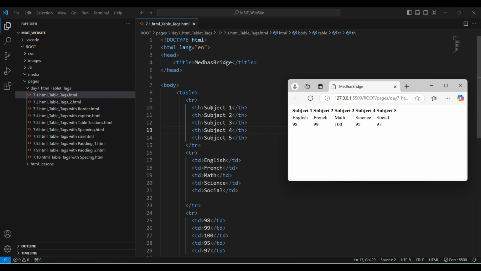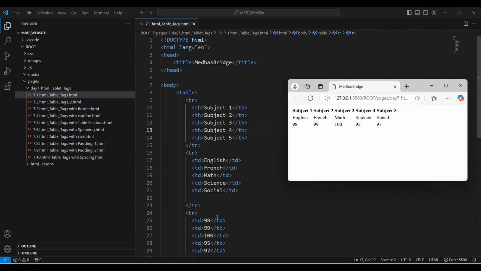Because we created a table, here you can see this is a tr. Within the tr I have these elements, but we treat them as a head, and hence it comes a little bold, right? Subject 1 to subject 5 gets a little bold. Second row, within the second row we say this is data, td, right? Because of this data, it is not bold, but still it is a row within which we have this data.